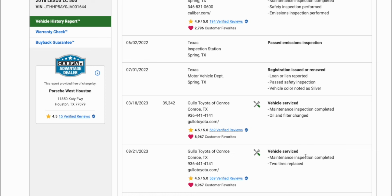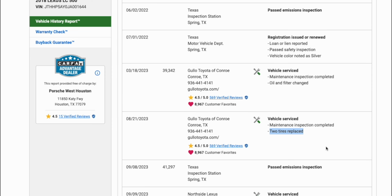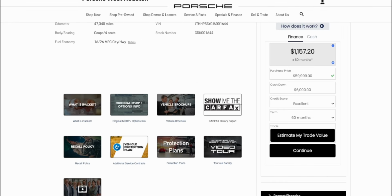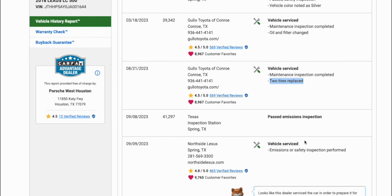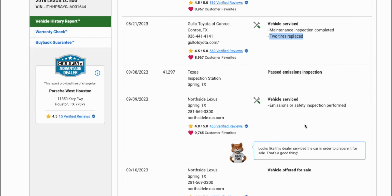We got 2 tires replaced here in 23. Now that could be the front tires or the rear tires. But I think what we can tell here is that we've obviously had tires replaced throughout the life, and as late as, remind me again what we got on the mileage on this one, 47,000 miles. So this one's probably 7,000 miles ago at the most. We've got 2 tires already replaced on this one. What I am thinking too is that you're probably going to see some wear variation. So definitely take a look at both the rears and the fronts and inspect those from edge to edge. Okay. All right.